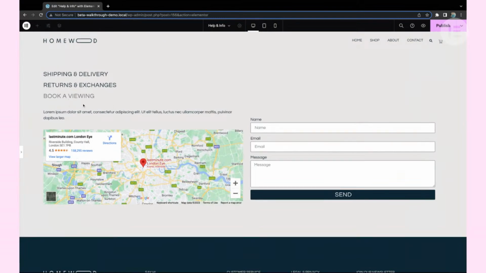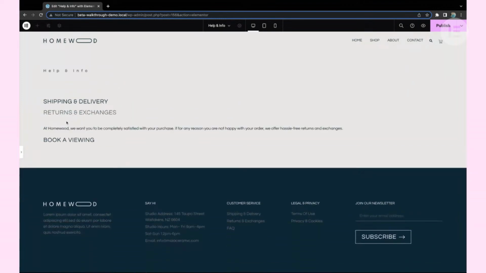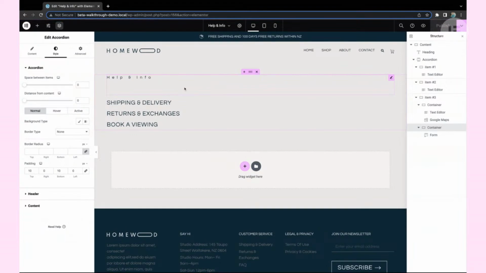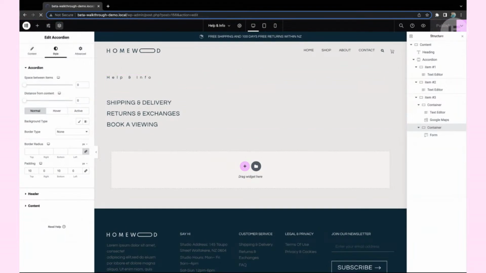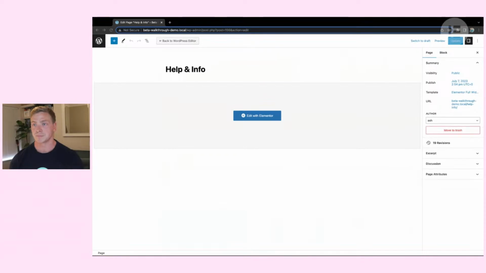And then as you can see, our third Accordion item, not only is it using a 2-column layout, so we have 2 containers side by side, we've got multiple widgets within that Accordion item, and it works beautifully. So there we go. That concludes our demonstration for the Accordion. I'm going to just save this page and head back to the WordPress dashboard. And let's line up our next demonstration.